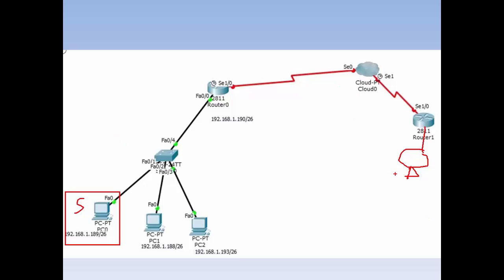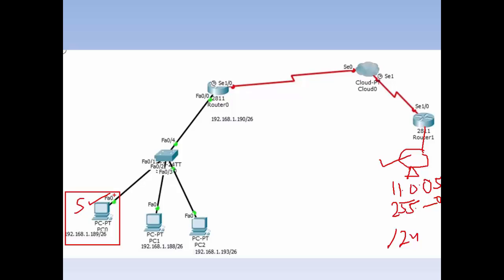Suppose this IP is 11.0.0.5 with subnet mask 255.255.255.0, which is /24. When a packet starts from here, the source is this one and the destination is this one. Again, the router always works on the network ID.